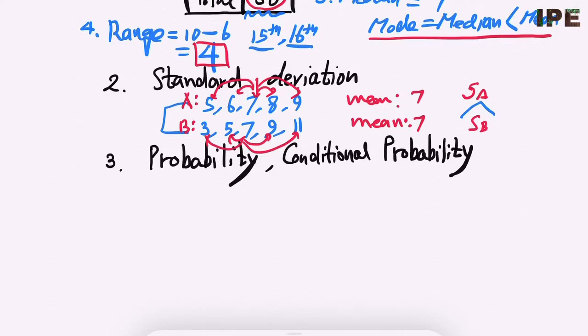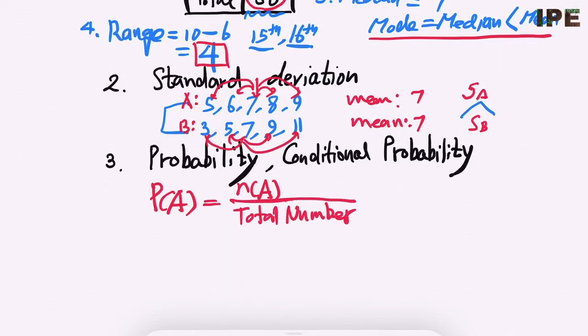Next, the SAT also asks you a lot of problems about probability, right? Probability of some event. How can you find the basic probability of event A? We say P of A, which means the probability of event A, is equal to the number of ways for event A to happen over the total possible number. Any kind of probability is always between 0 and 1. A probability of 0 means it is impossible to happen. A probability of 1 means it is 100% guaranteed to happen. All probability should be between 0 and 1 inclusive.